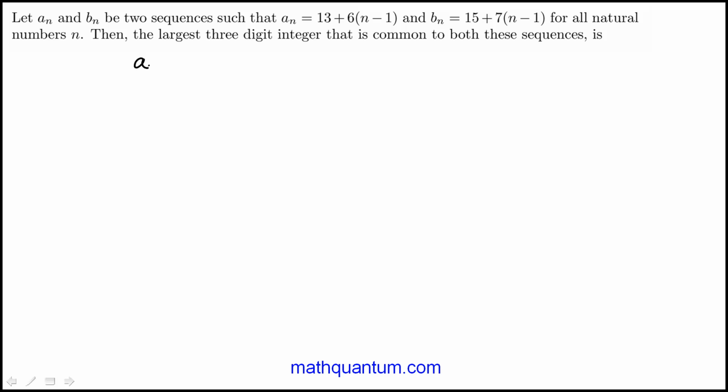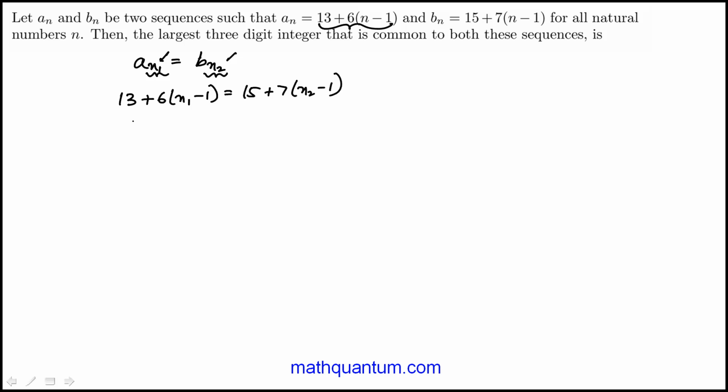So the condition we have is that a sub n1 is equal to b sub n2. These numbers will be different. These two sequences will not have the same value at the same position, so that's why I'm calling them n1 and n2. So that means that this is 13 plus 6. That's our condition. So first I'm looking for what that relationship is between those specific positions.